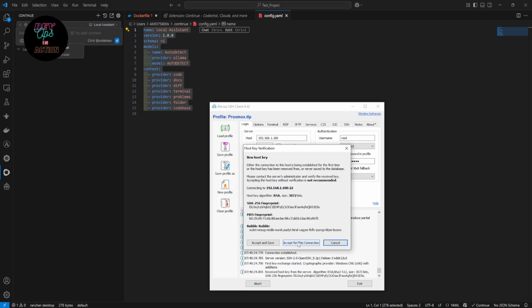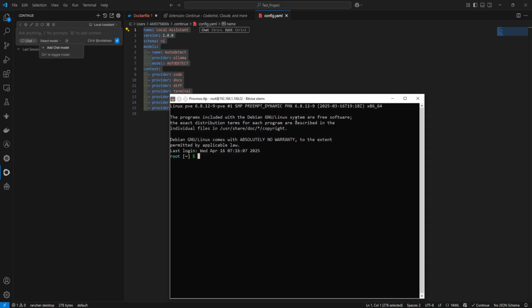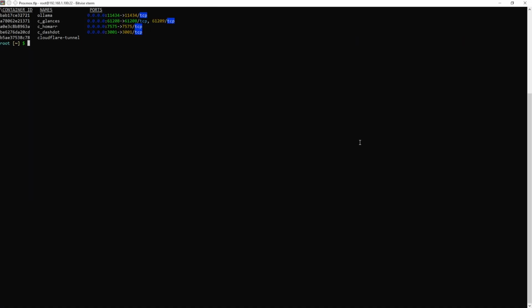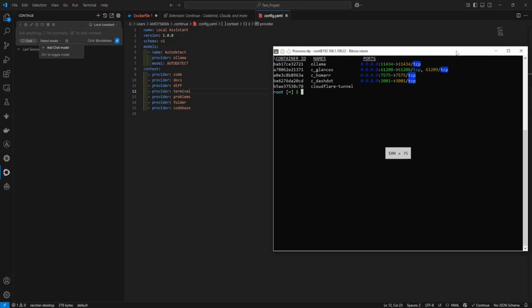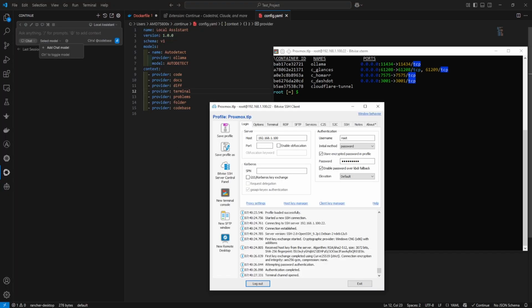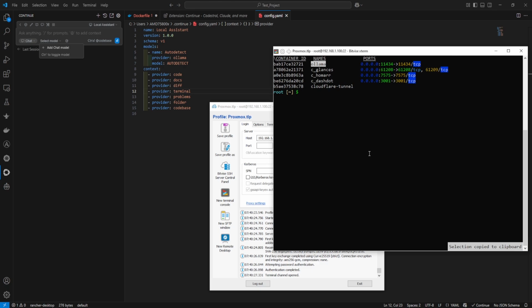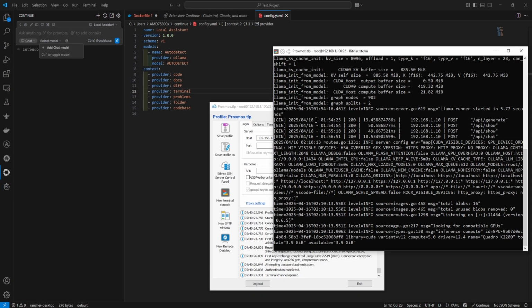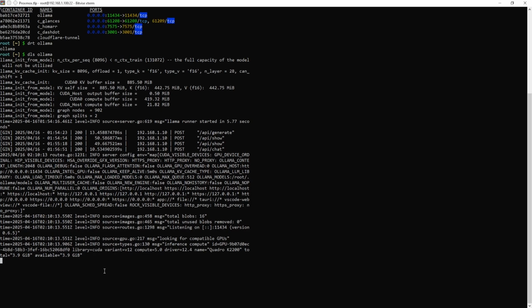Login on the terminal. This is Ollama running here, and let me do one thing. I am going to restart Ollama first to show you everything. You can see the Ollama log.